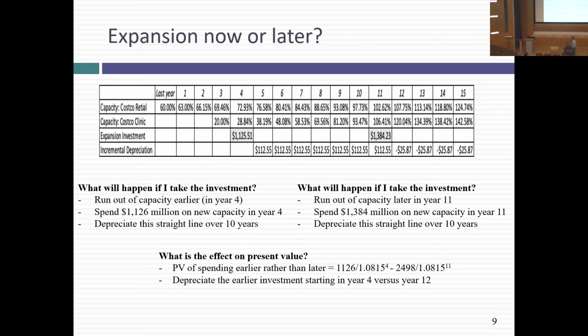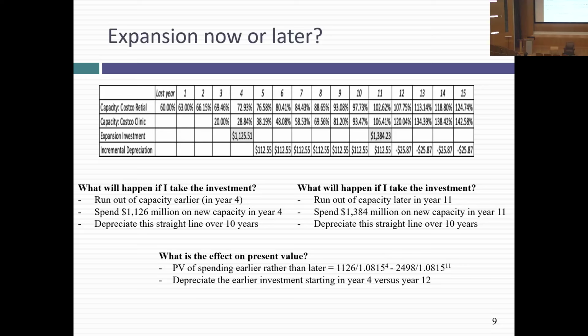Well, if I invest in year 4 because I take this project, that's a cash outflow. But by doing it, what have I saved? I don't have to invest in year 11. You've got to bring the other half of the equation. If you just show the investment in year 4 and don't show the savings in year 11, it's a little unfair to this project, right? Because in a sense, you're counting the bad stuff, but you're not counting the good stuff.